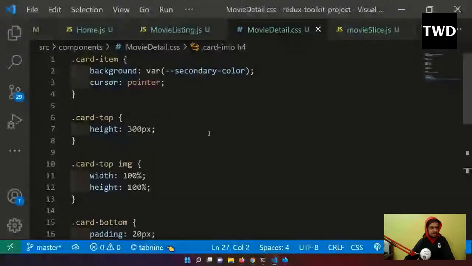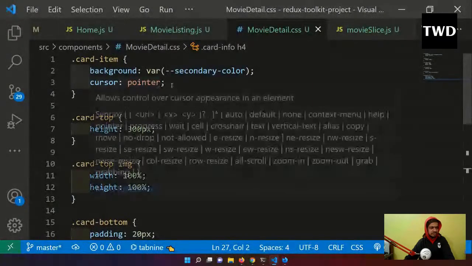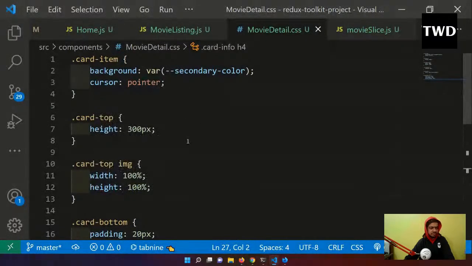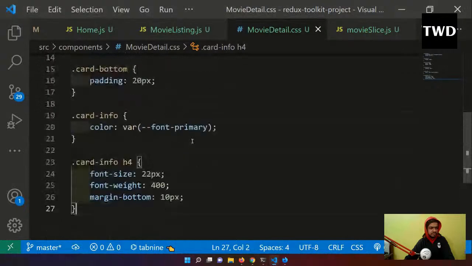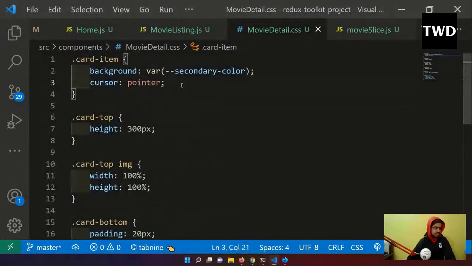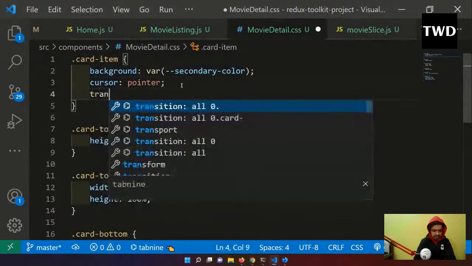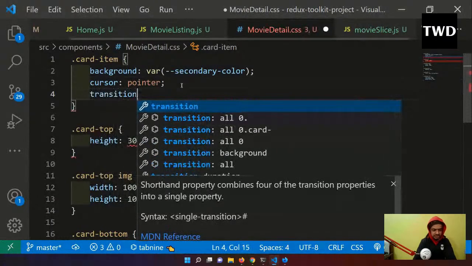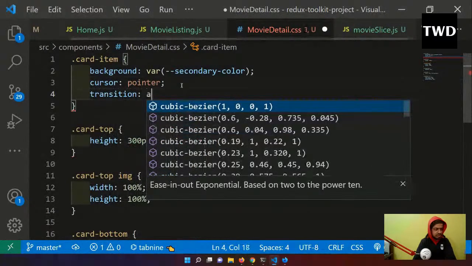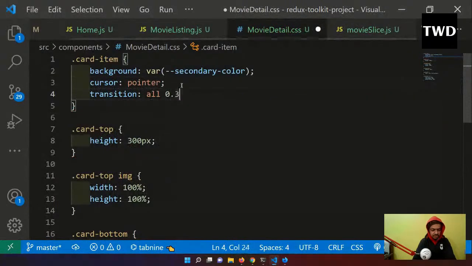So for the movie card, the card item, let's add some transition on hovering. Just a cosmetic change, all 0.3 sec. So we can see that two things we can do in such an easy way.